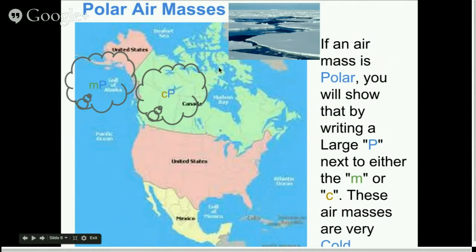These are cold air masses because the North Pole and the South Pole are both very cold. So you can have a wet and cold air mass like this one, or a dry and cold air mass like this one. Yes, there's some land here, but overall this is going to be very wet.